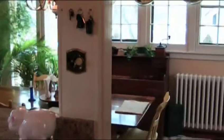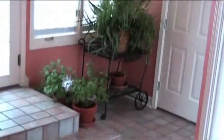But beyond here we have the kitchen, which I redid last year. It's about a year old now. Beyond that is the breakfast room, which I've also redone. And then beyond that is everything I added to the house, which is a step-down breezeway, heated and cooled, that will take you out to the deck, to the driveway, or to the heated 3-car garage.